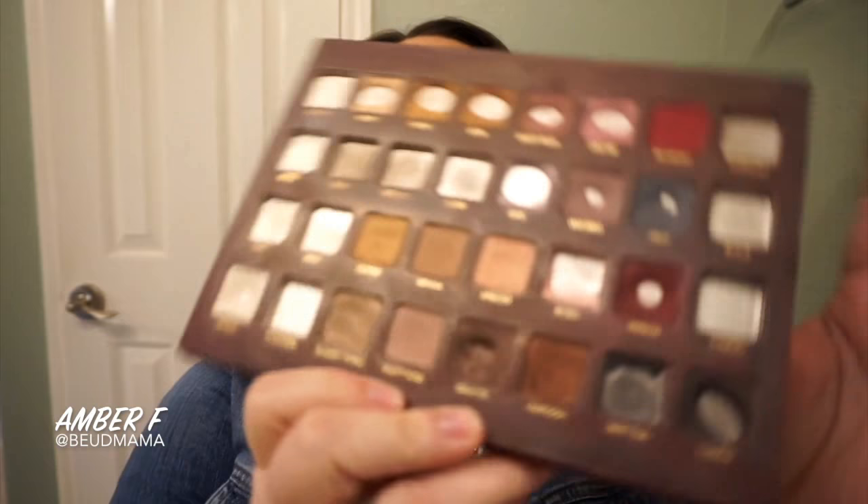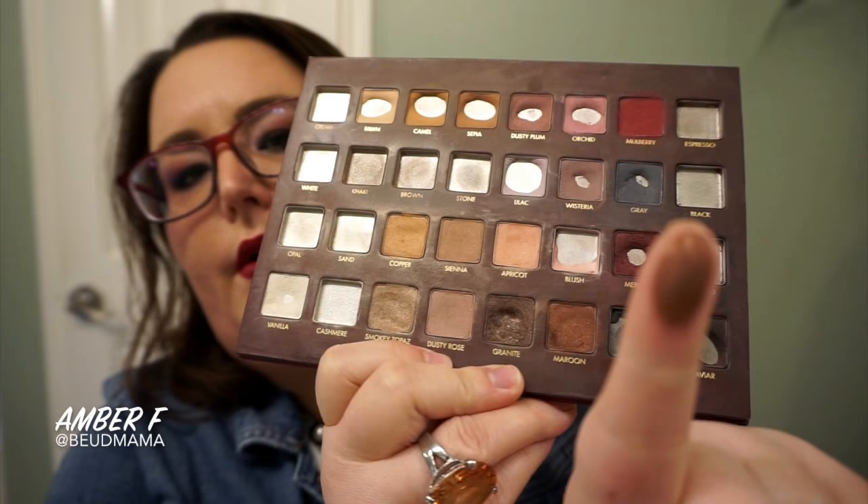Cherry Cordial was a shadow that just intimidated me when I started this palette. By the end of panning it, I loved it. I got a little bored with Amaretto because I've been through that shade several times — Garnet in the Lorac Pro, Sunset in the Stila in the Light palette, and now Maroon in the Lorac Mega Pro. It's literally the exact same thing as Amaretto, Sunset, Garnet, and MAC Antiqued — the same song, fourth verse.